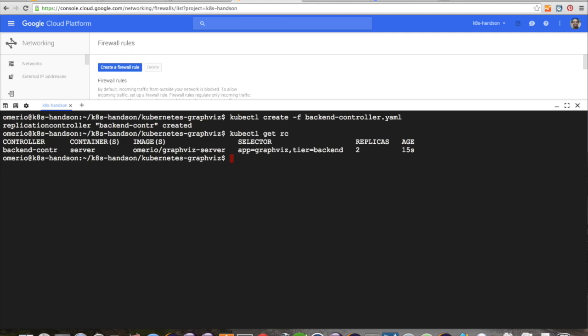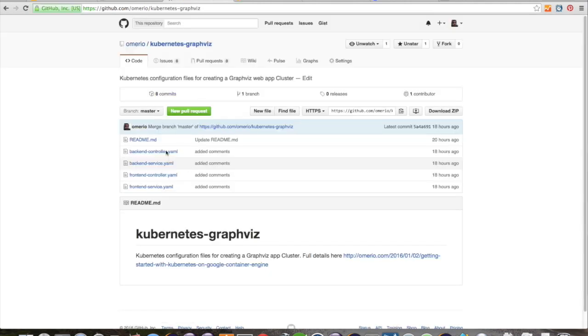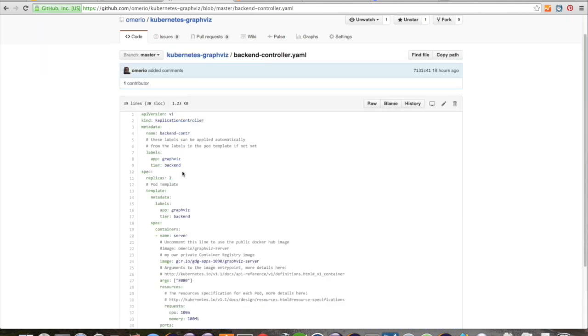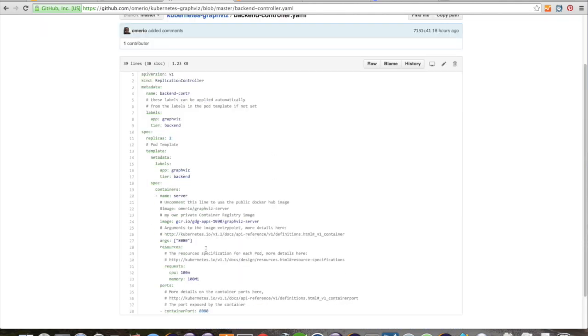So now let's check the pods deployed as a result of this command. Our file for the backend controller has 2 replicas, and this is the pod template. The pod template is simply deploying the Gravis server. So we expect to see 2 pods created.